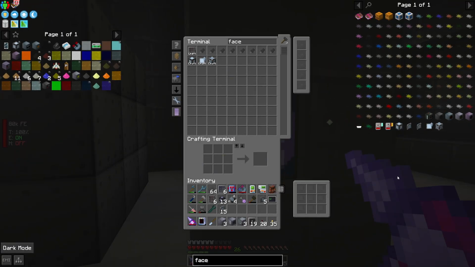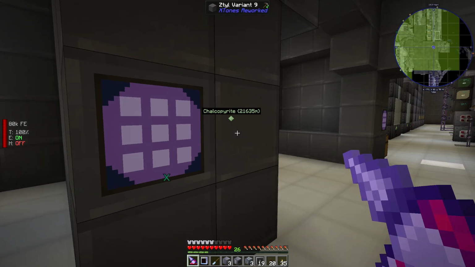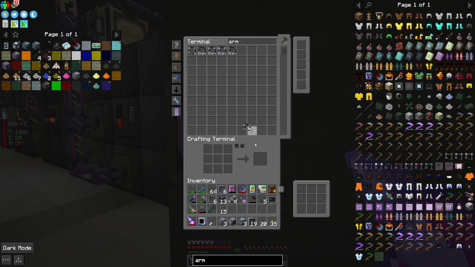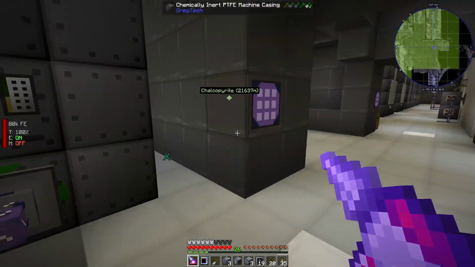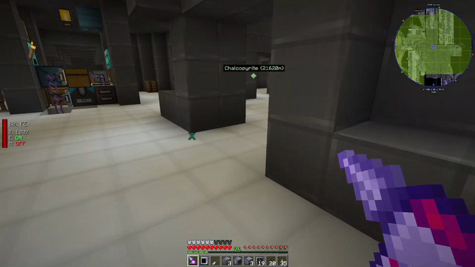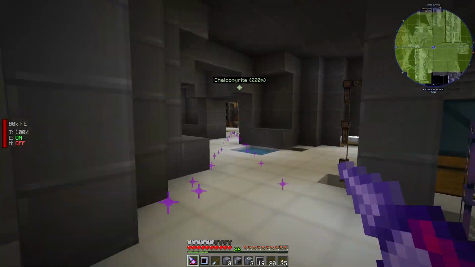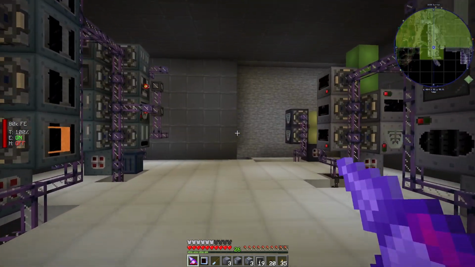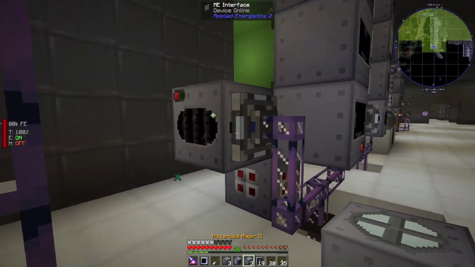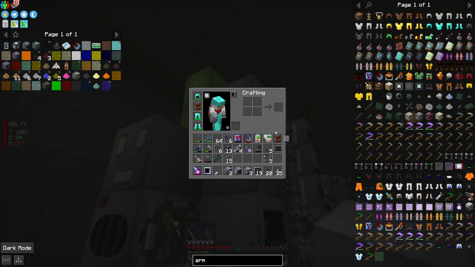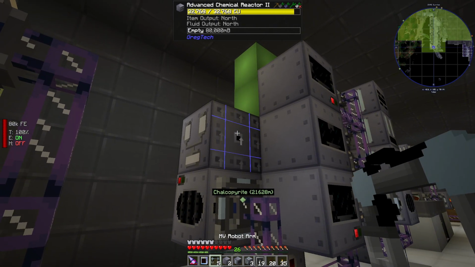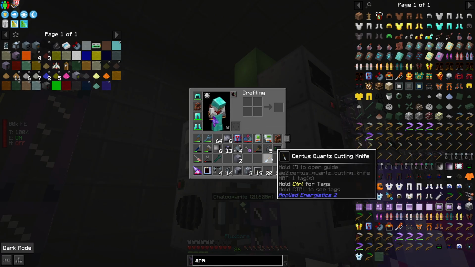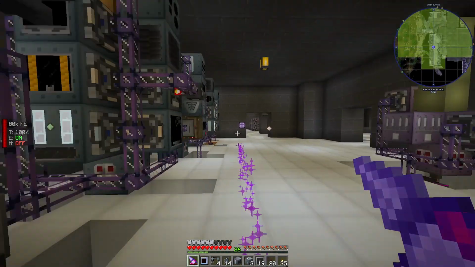All right, everybody. I think we're good for now. Let's see about getting things set up here. Okay. So did I get the... There we go. Let's grab some of that. And we need to go to the single machine room. First up, we're going to be making the sodium peroxide. So we're going to need a chemical reactor here. Okay, and cable. Oh, come on. It's always cable.